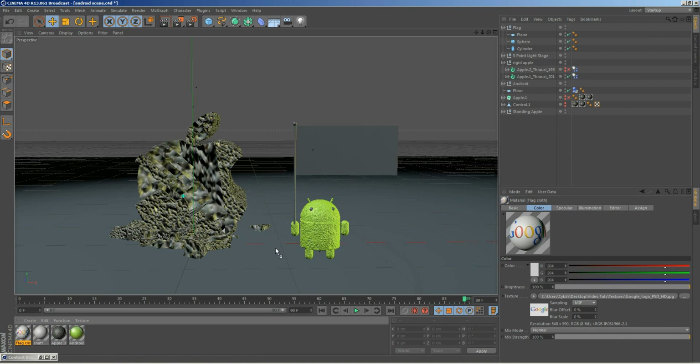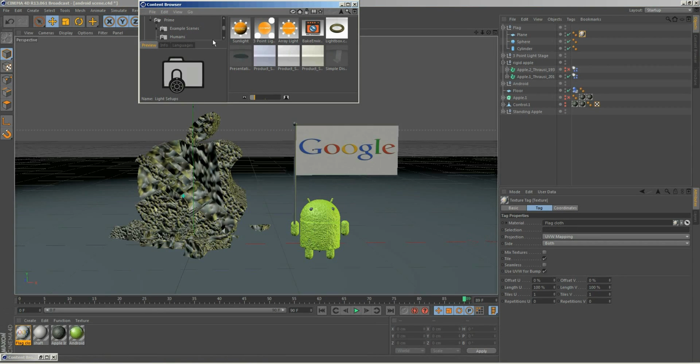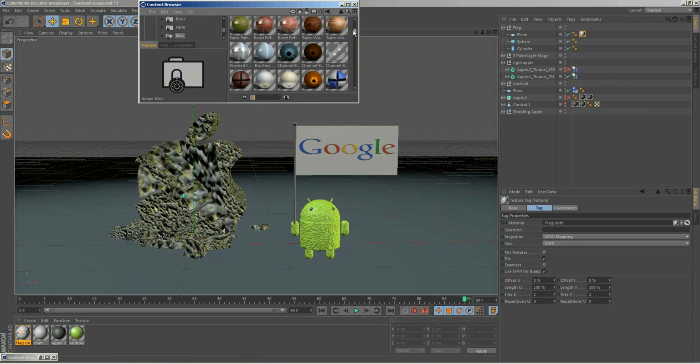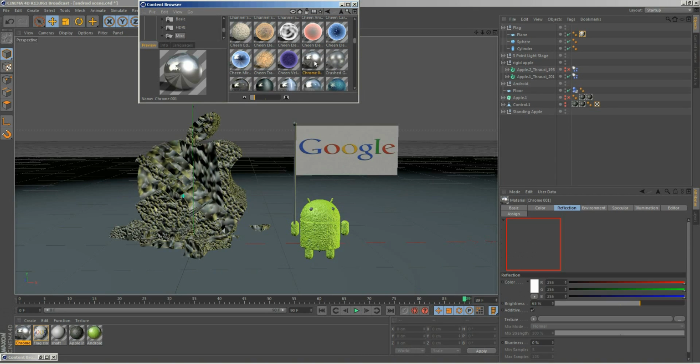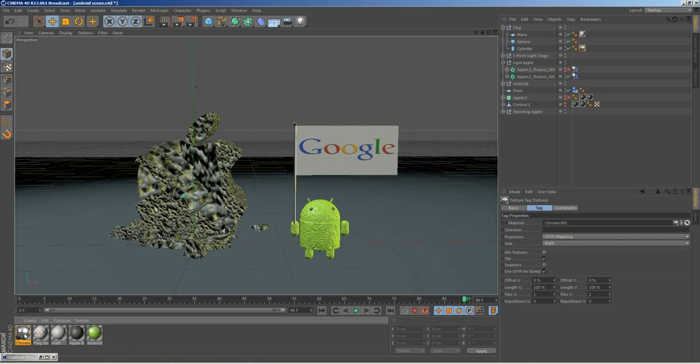So we drop this one on this one, and under the content browser, let's choose a chrome material for our pole and our little circle.